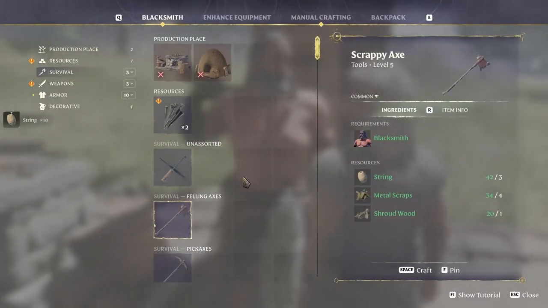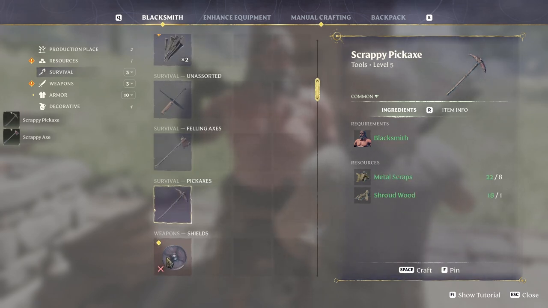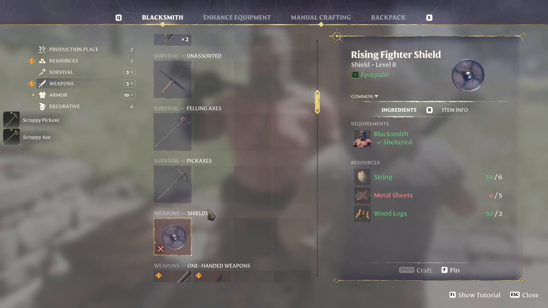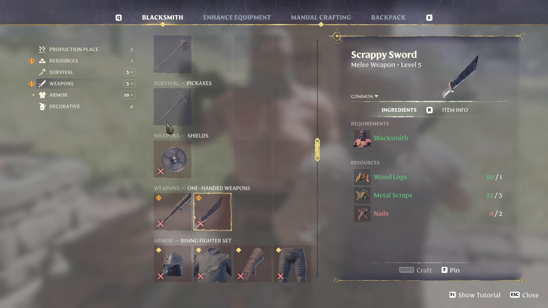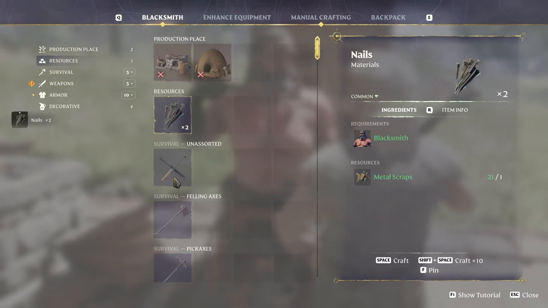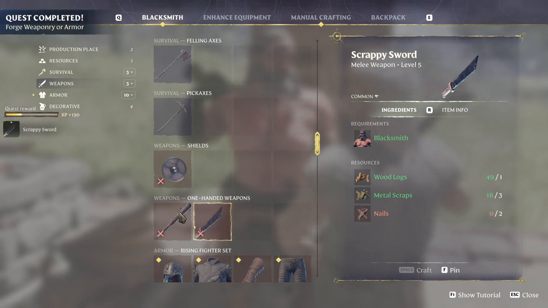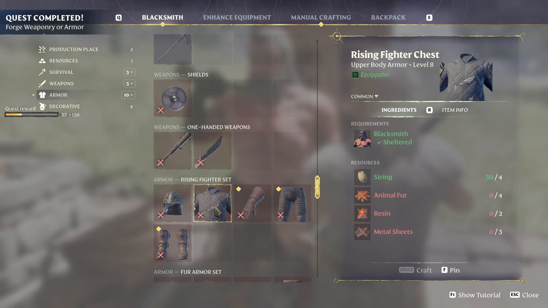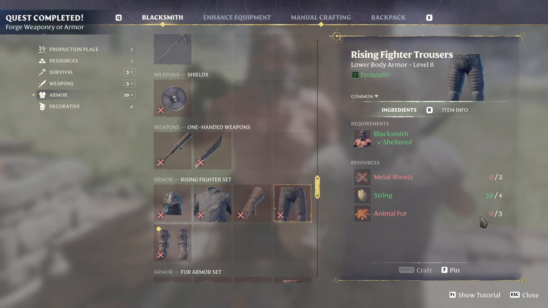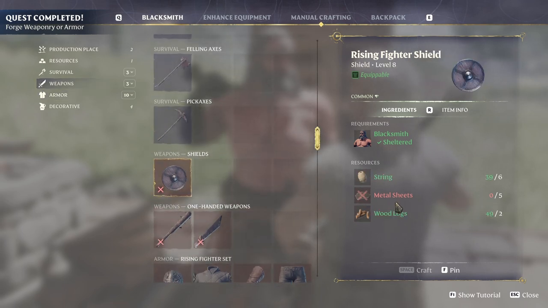Okay. So I want the axe and the pickaxe. That would be nice, but we don't have metal shells. Metal whatever. In here we need two nails. Let's see. I have two nails. We have our weapon. I don't care about that. Just remember that. In here we need metal sheets. So one, four, six, nine, 10. Jesus Christ, that's a lot. Make that 15.